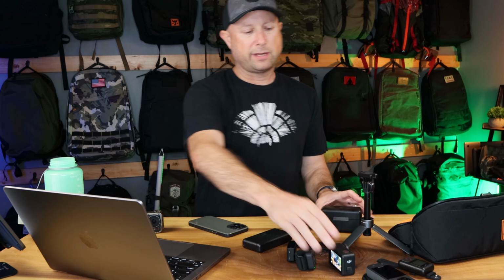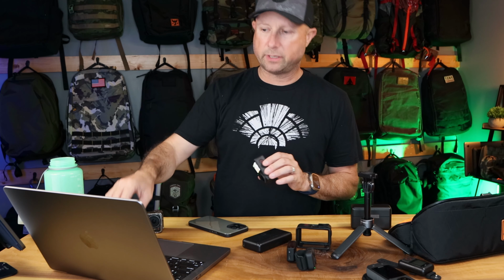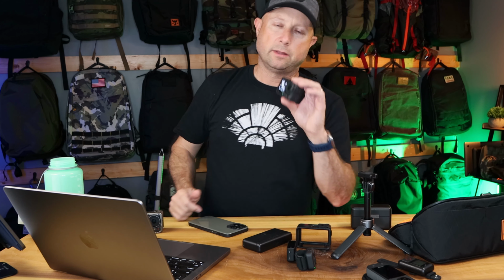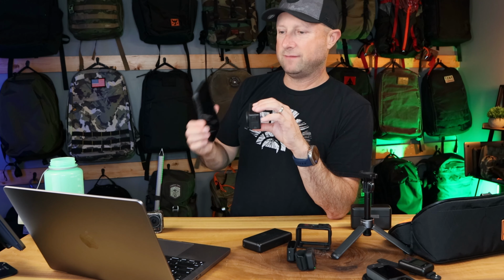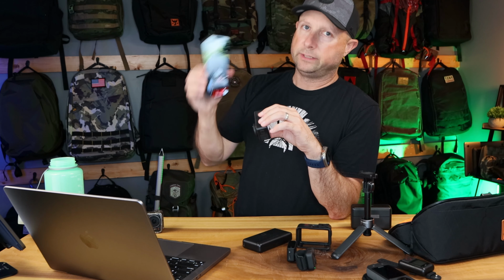All right, number one, how to extract the footage out of the camera. Now I'll admit, most of the time, I'm the type of person that just likes to remove the memory card out of the camera, connect it to my computer, download all the footage and go with it that way. But the problem with it is when you're trying to use either InvisiStick or you're trying to overlay the dashboard, you can only do that on the app on your phone or an iPad. So that's kind of the hang up here.